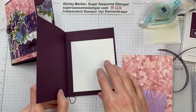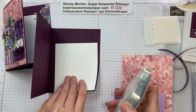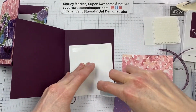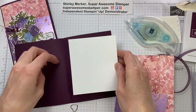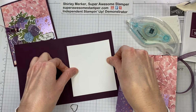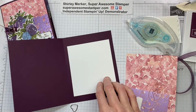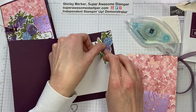Okay, so I layer up my card kit so that the inside is always the first layer. And I'll just be using some of our Stampin' Seal and not the Whisper White, the Basic White. You need to get used to saying Basic White. We changed Basic White paper suppliers.